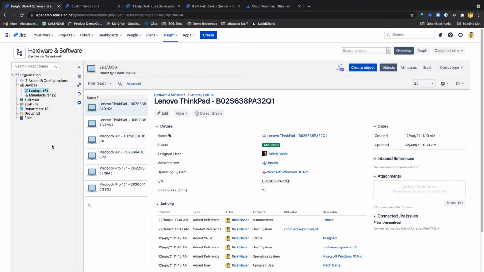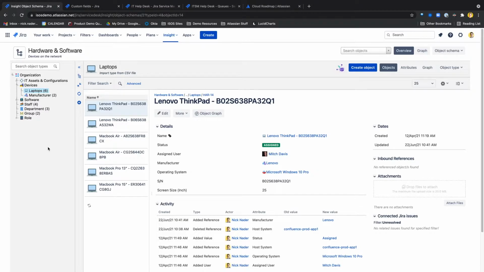And it's structured and was developed similar to the structure of Jira projects and issue types. You have object schemas, and you can define as many object schemas within the Insight tool as you would like. Here we have hardware and software object schemas, so it is often marketed for hardware devices as well as software configuration items. But those aren't the only use cases. We've seen this used to map your entire Jira configuration and see a hierarchical structure of that Jira configuration and be able to manage that.